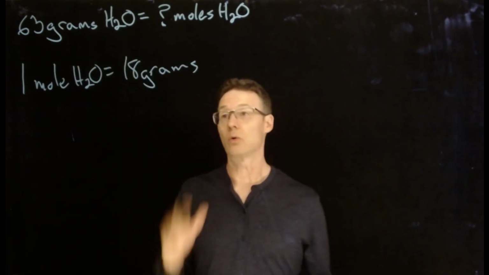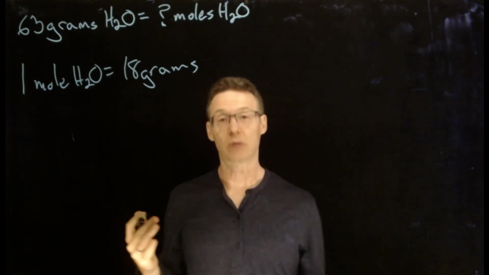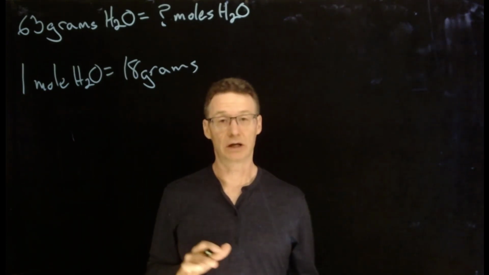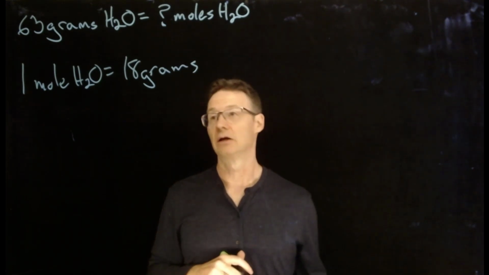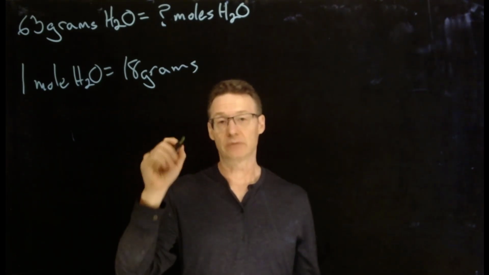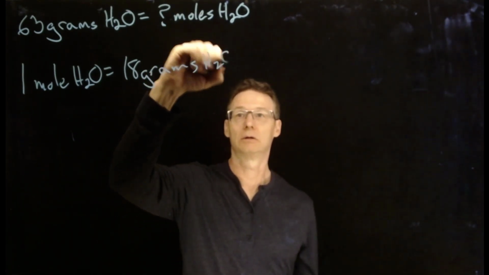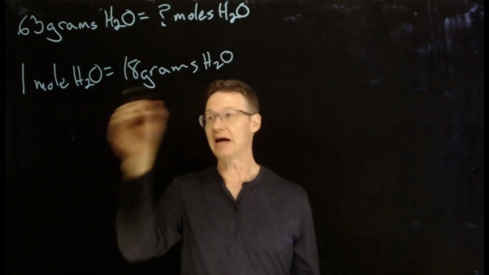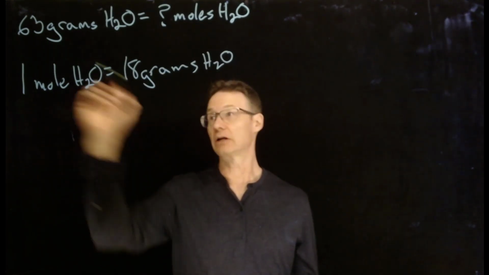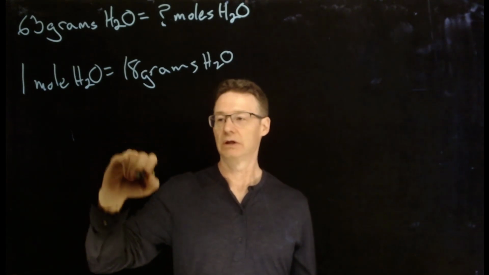Again, you might not know where I got that number. In fact, you probably don't at this point, but that's okay. That's another video for another day. Suffice to say that 18 grams of water equals 1 mole. Now I can set that up as a conversion factor and use it to solve my problem.